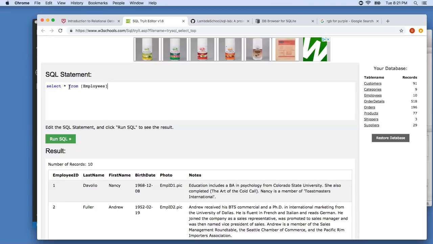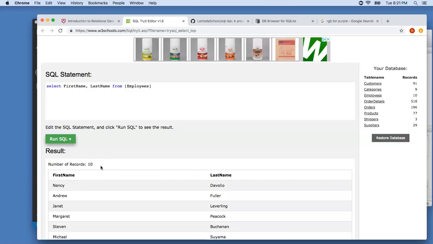What if I wanted to just see the first and last name? So I can replace the star with specific fields I'm interested in, and they will appear in the order I list them. So first name, last name.